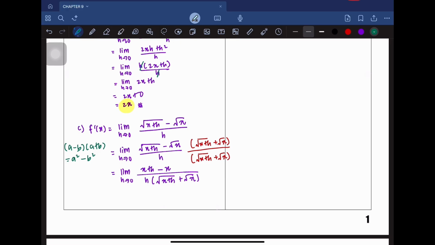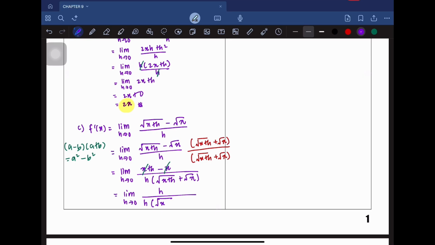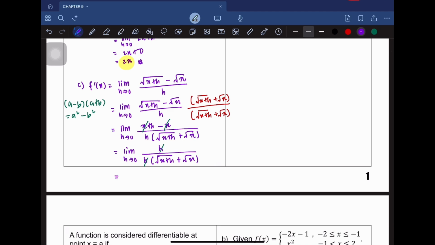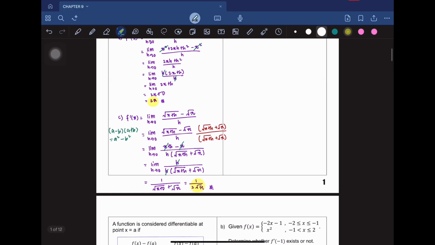Okay, so yang atas tu kita boleh cancel x, so yang tinggal adalah h. So limit h approaching 0, h over h, so sorry bracket, set x tambah h tambah set x. Okay, see, we can cancel out. So tinggal 1 over, saya substitute terus value dia, 1 over set x tambah 0, tambah set x. So jadi 1 over 2 set x. Okay, settle. Okay, so that's how you use first principle.